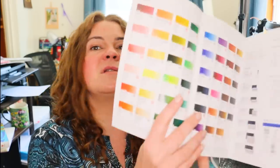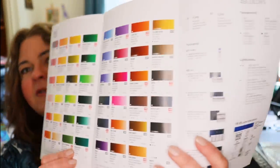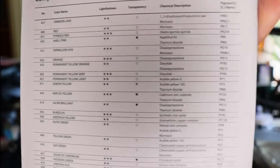Boy, this is really nice. They have everything you could possibly need to know all here. Transparency. Very nice. And then, did I show the inside? I think I did, but just in case I didn't, let's show the inside first. Look at, so nice. All the colors. Yeah, so it's got the color name on the back, the light fastness, the transparency, what the pigments are, and the chemical description. So everything you could want to know is on here.